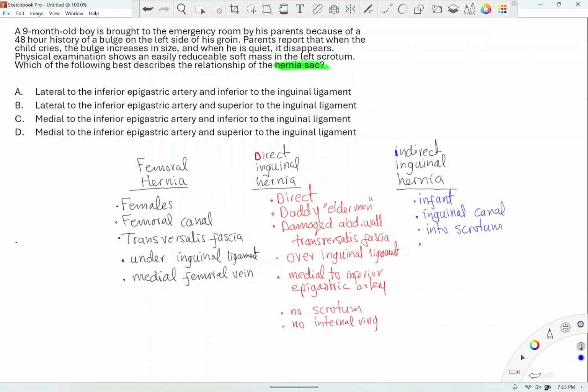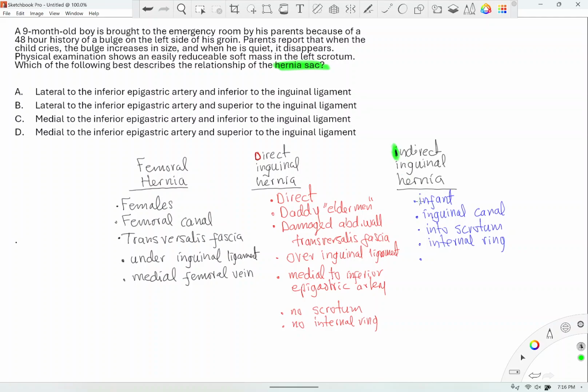I'm just trying to do the eyes because it helps me remember it. And it also always enters the internal ring of the inguinal canal. The inguinal canal has two rings, internal and external. Okay, so these are all eyes. It just helps me. Let me highlight them. It just helps me to remember things easier.